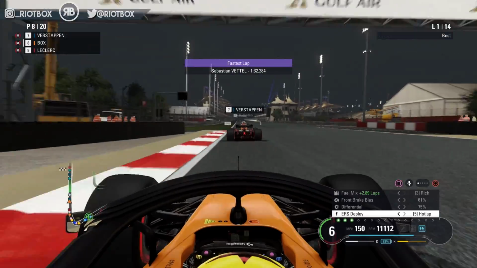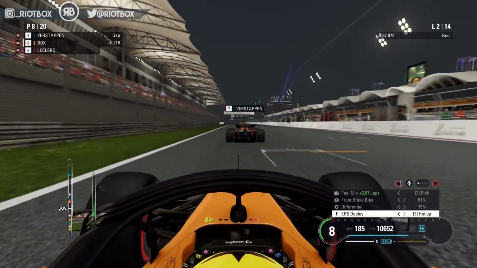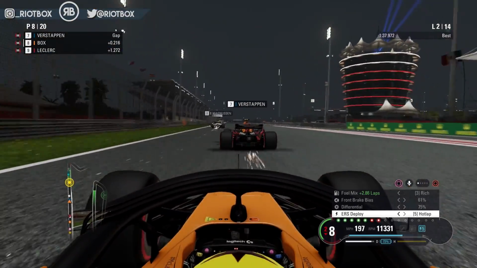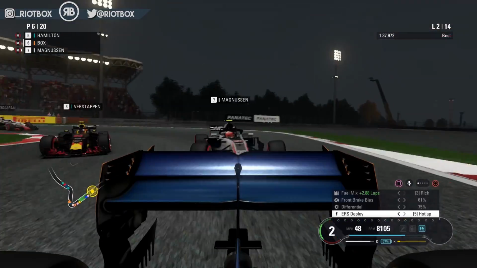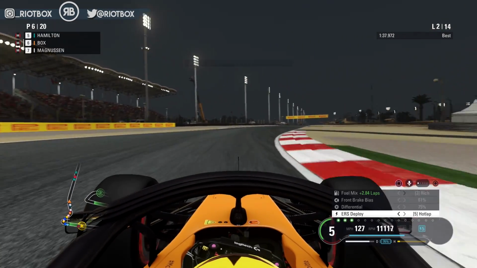There's no DRS to assist, but saying that, if we had DRS, so would he. Got the slipstream then on Max Verstappen. We're going to have to do something about it on the brakes. He's going defensive, and we're going to go flying up the inside, and we get up the inside of Kevin Magnussen. Wow, I think we got a bit of a warning for that.